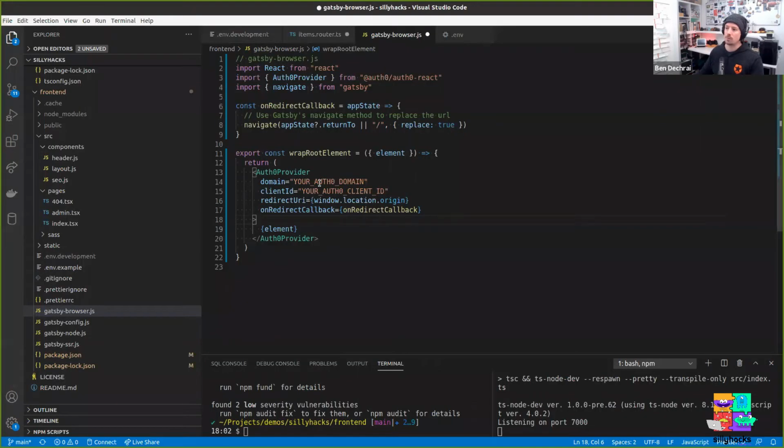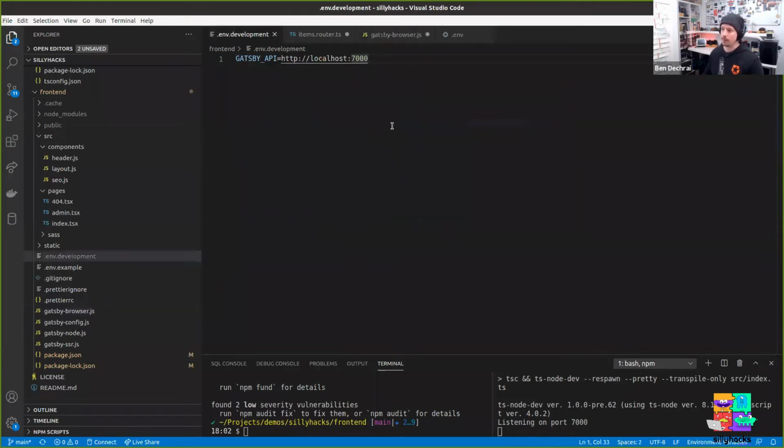But rather than putting them in directly here, best practice is to put them in environment variables. In our local development, we put that into a file. If you're putting this into production, if you're pushing it into Vercel or Netlify or any kind of system like that, then you'll define them as variables for the app at that point. So we'll come in here and we'll define these. I'm just going to paste these in.